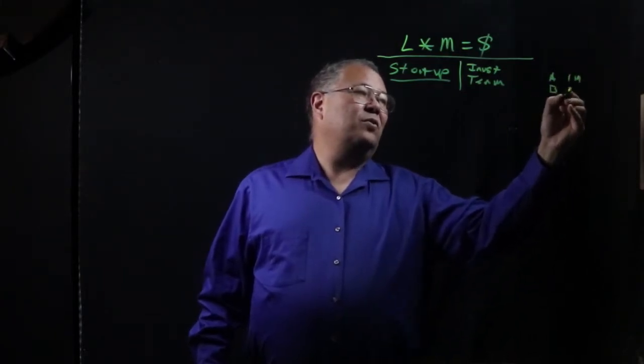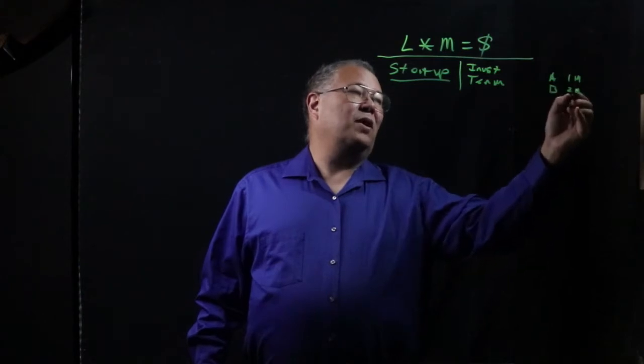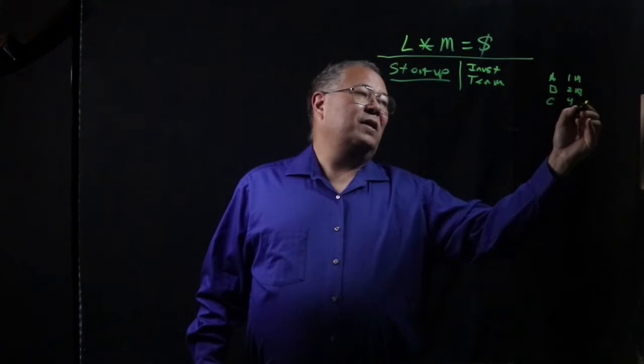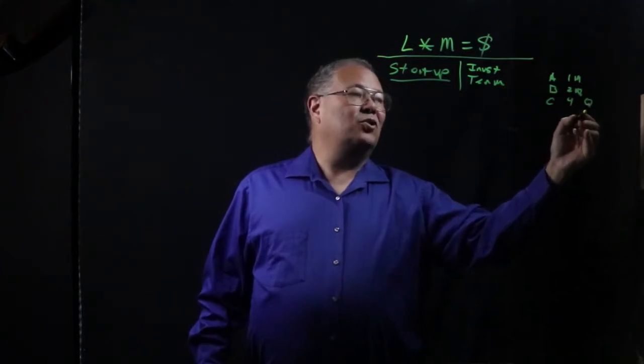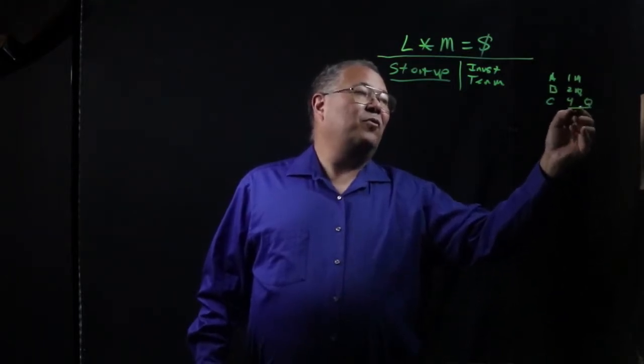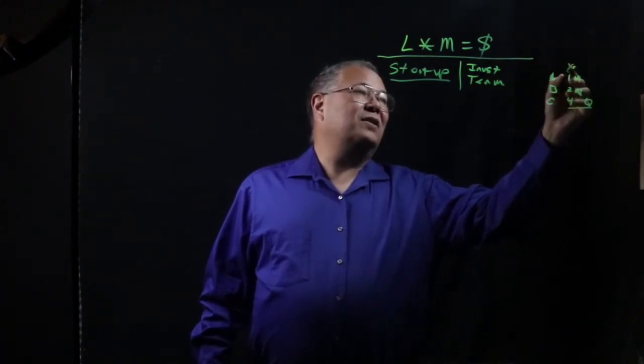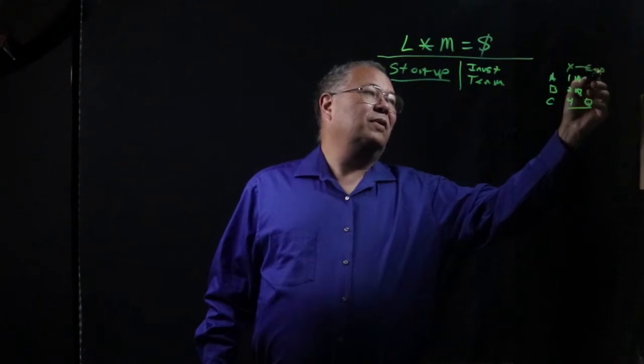And you have a B round that was $2 million, but they didn't really get their product out fast enough. So they've got a C round that is $4 million, but it has an option on it to be able to get the $4 million back before these people get their investment back. Now, up here is the X that's going to the employees.